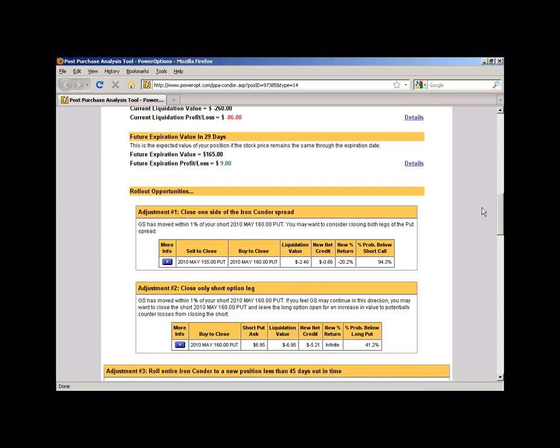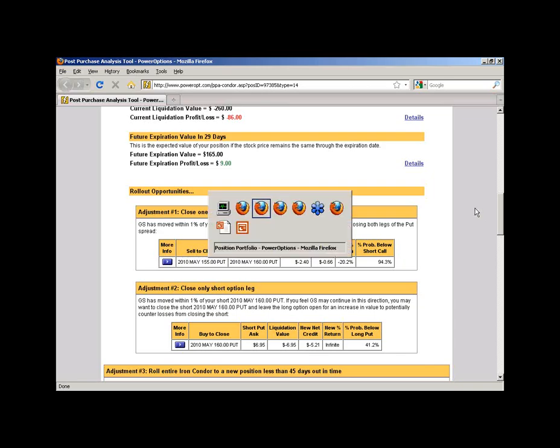And this is in addition to those patented search tools which help you narrow down the entire universe of Iron Condor positions to find only those ones that match your specific risk-reward tolerance, and then with one click, do your further research and analysis and be able to run your what-if scenarios. These tools are a great time saver. They're going to help you greatly save time and help you save money with the management tools that are available.